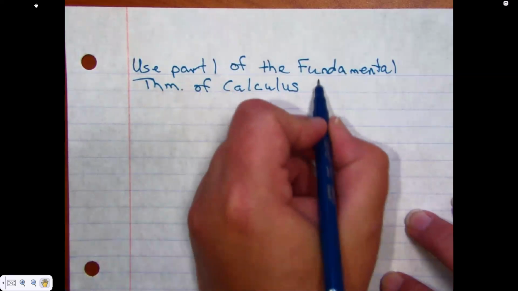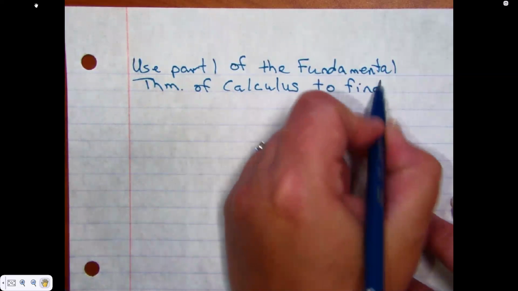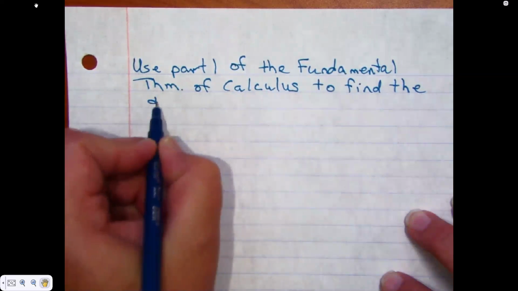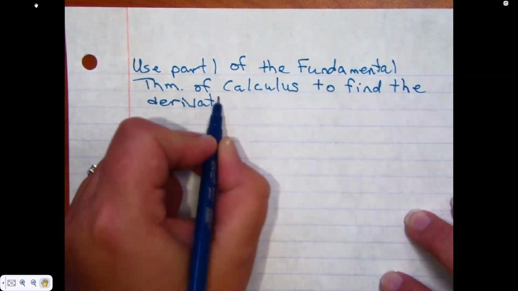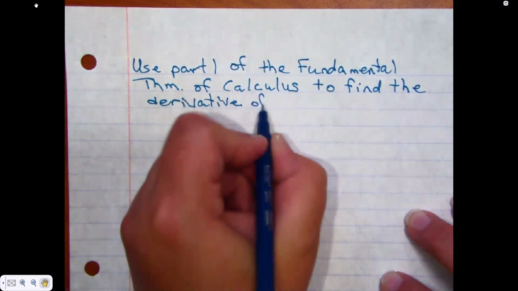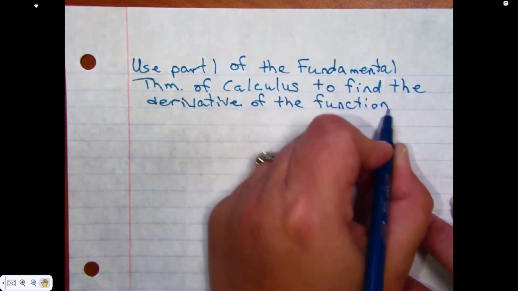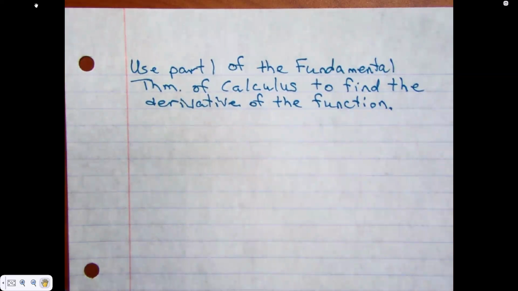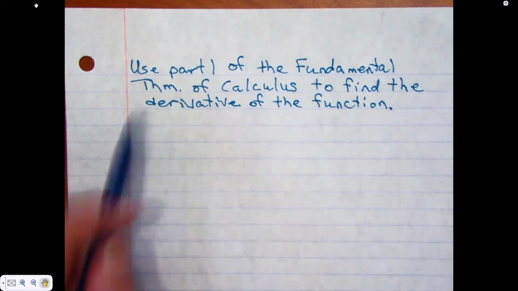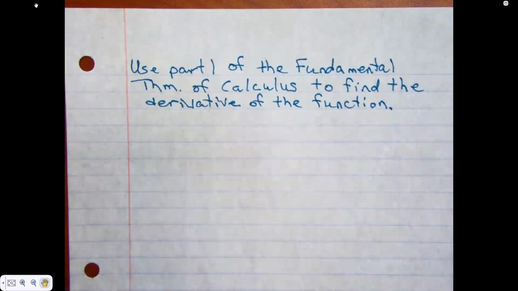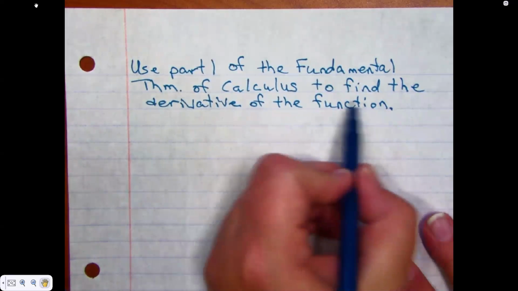What does it say? To find the derivative. Find the derivative of the function. I think instead of just saying find the derivative, they're reminding you that you don't have to do any work. They're reminding you that, hey, don't forget, it's a theorem that says these undo each other, so go right to your answer. But in essence, we are finding the derivative.